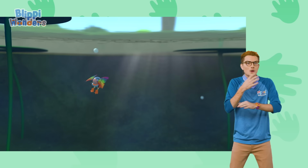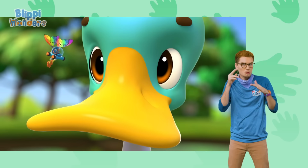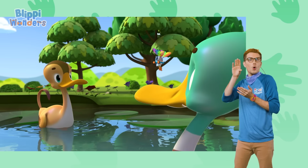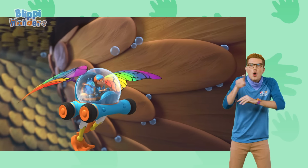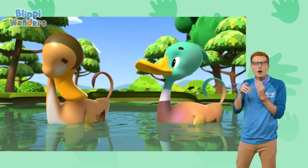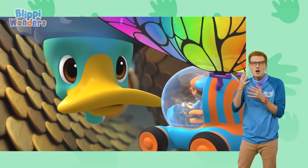Oh, I have an idea. Floating may have something to do with our feathers. Yo, Terry, let Blippi have a look under your feathers. Woohoo! It's a feather tunnel in here. And the feathers are kind of oily. See, we make a special oil that keeps our feathers waterproof.